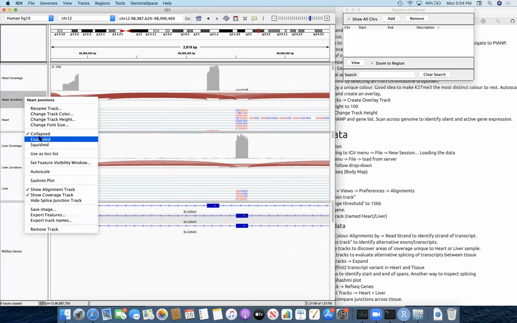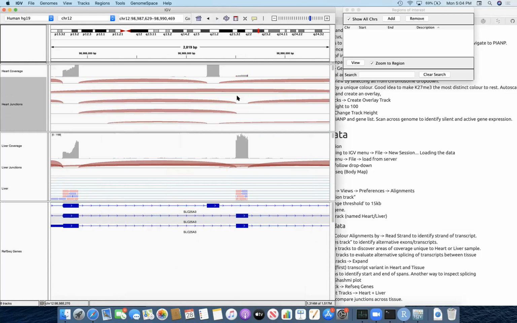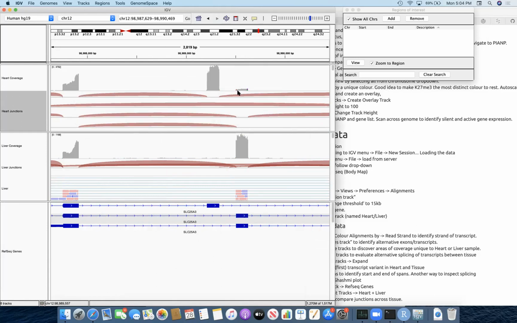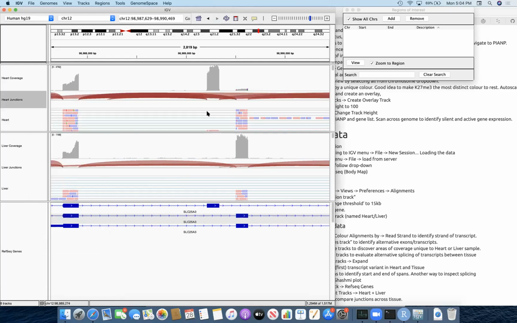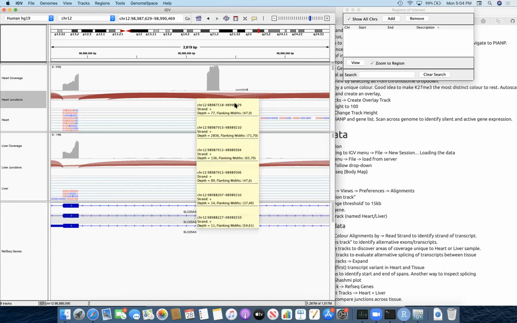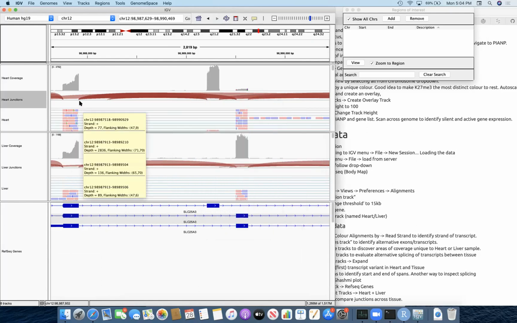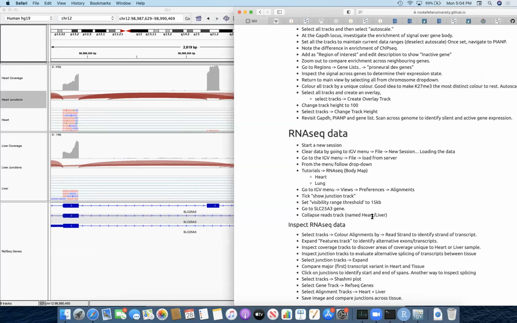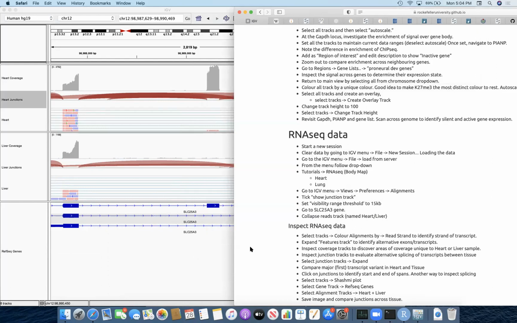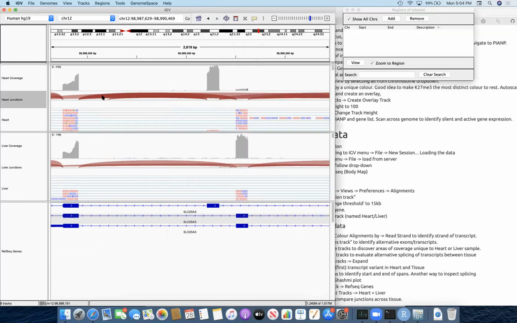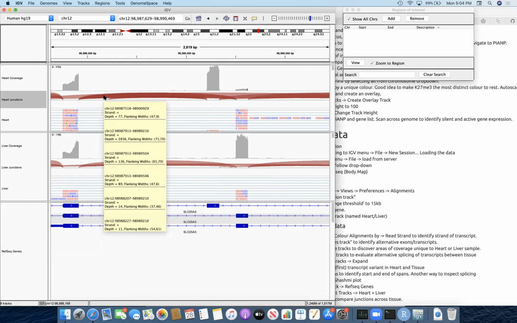We can expand this if we want to inspect the different splicing events happening. And you can see that these ones go from this exon to this exon. There is some minor exon there, it's still there, but this is the one going from there to there. So we can look at both the coverage, but also the splicing, the mapping of a read starting here and ending here. Junction to identify, yep. Okay, so if we click on this or look over it, we can see where it starts and where it flanks to.